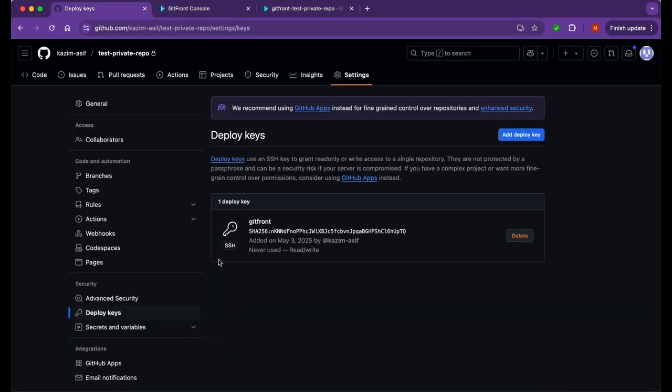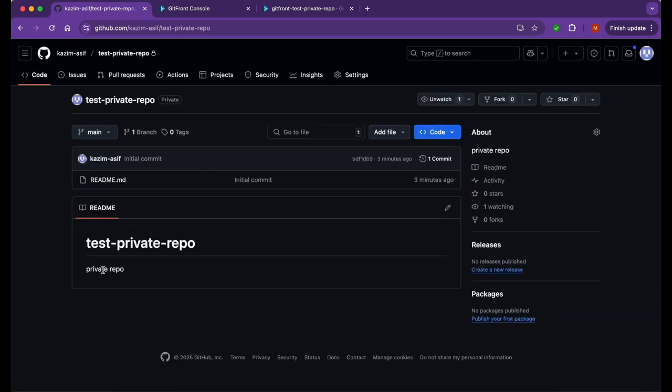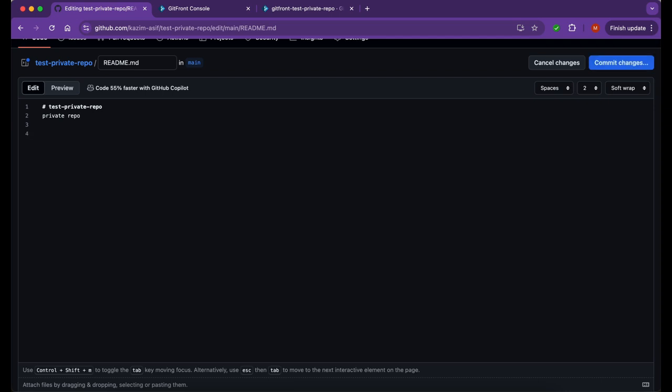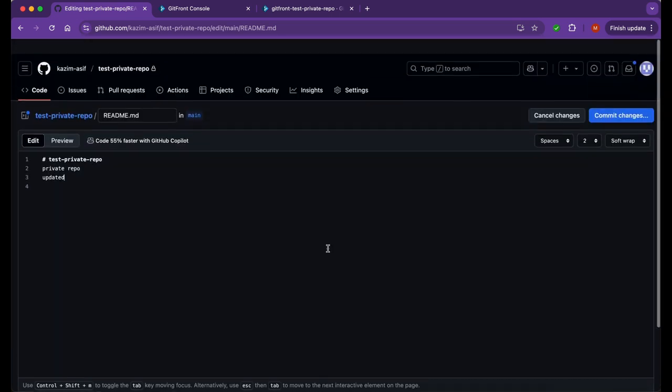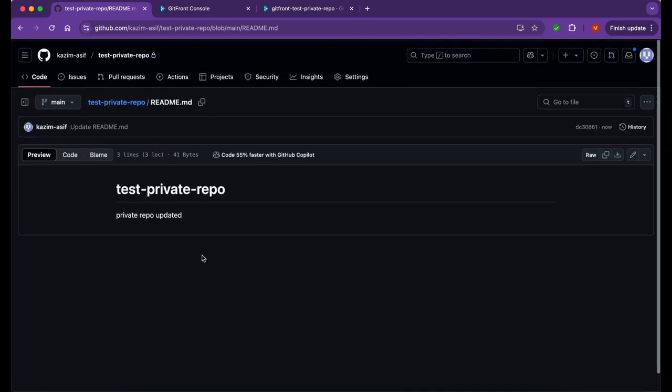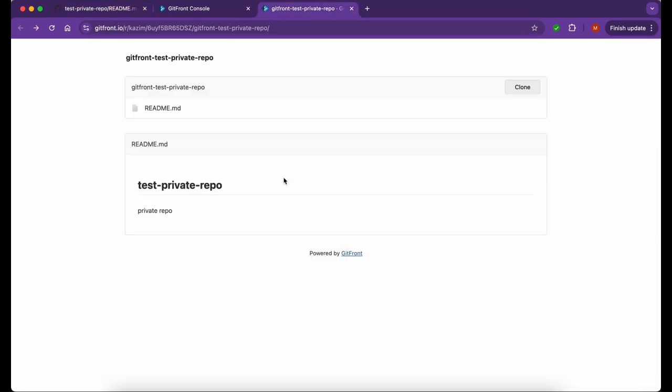So what we can do is update the readme and make a commit, and let's see if the changes are reflected or not. Updated. Okay, and I'm going to commit the changes. Right, so let's see.